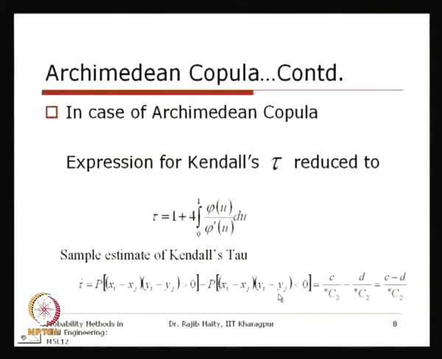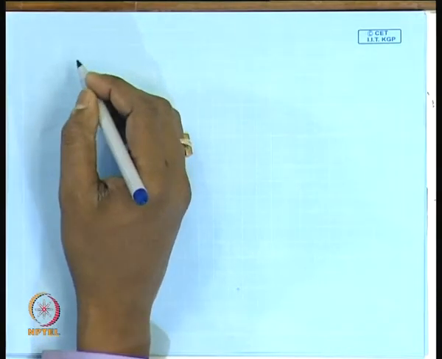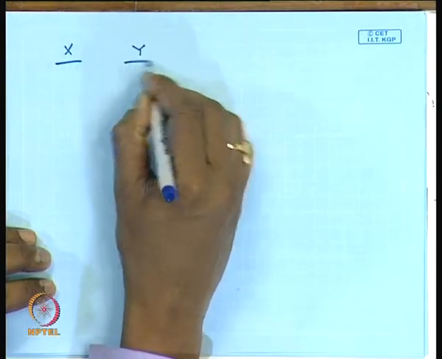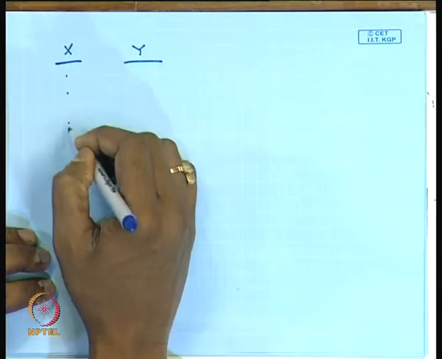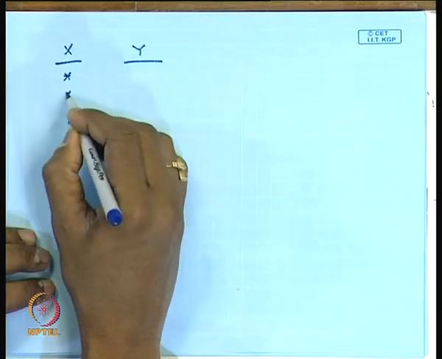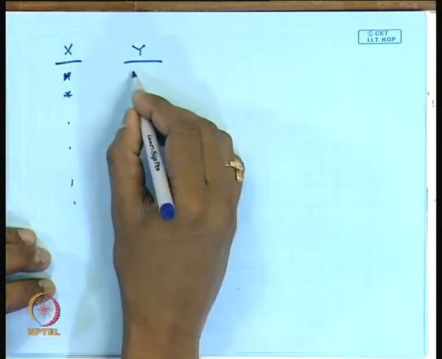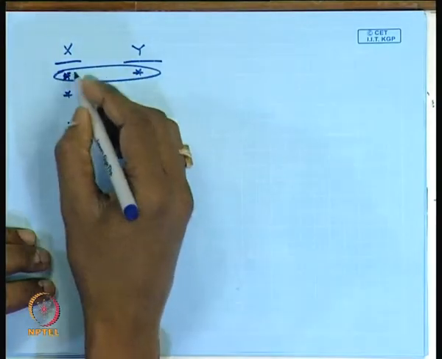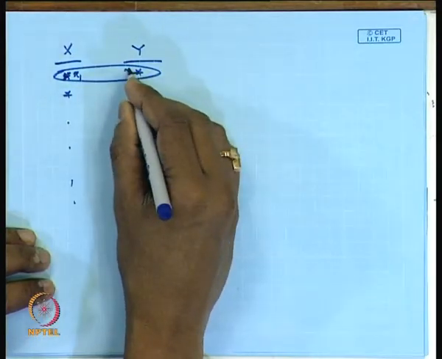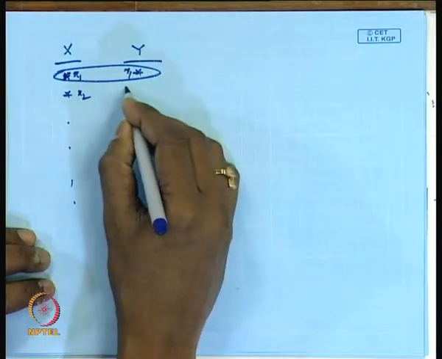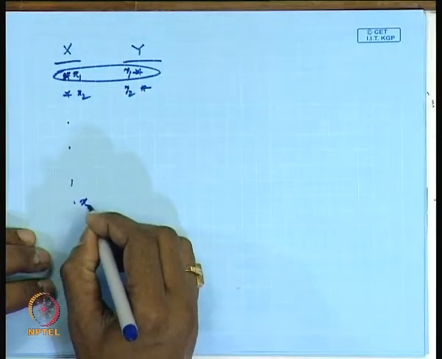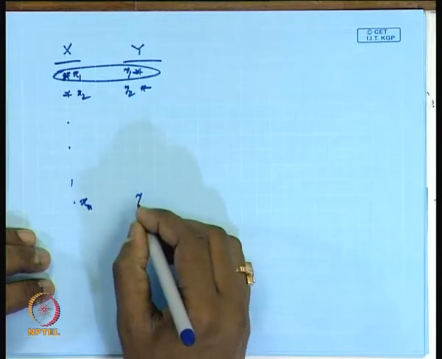So, I will just explain here how this looks from the data. Suppose there are two random variables that we are talking about, and we have some data available to us. This is the first entry of x and the first entry of y, so this is paired. This is say x1 and this is y1. Similarly, this is x2 and this is y2. And like that we have n data points, xn and say yn.